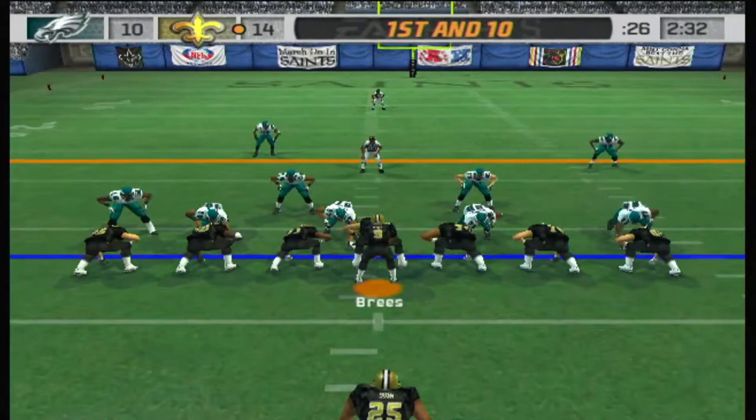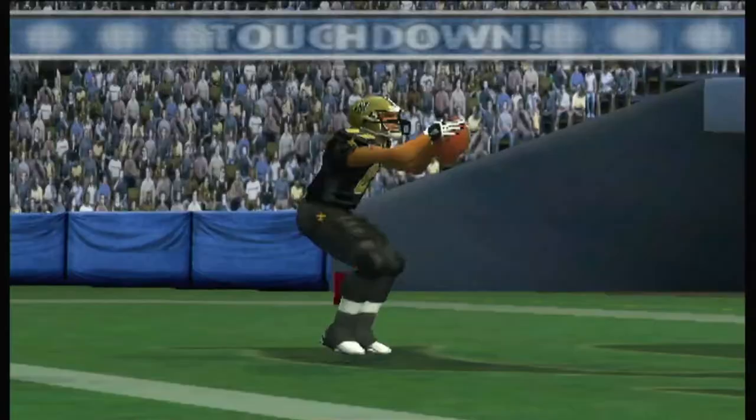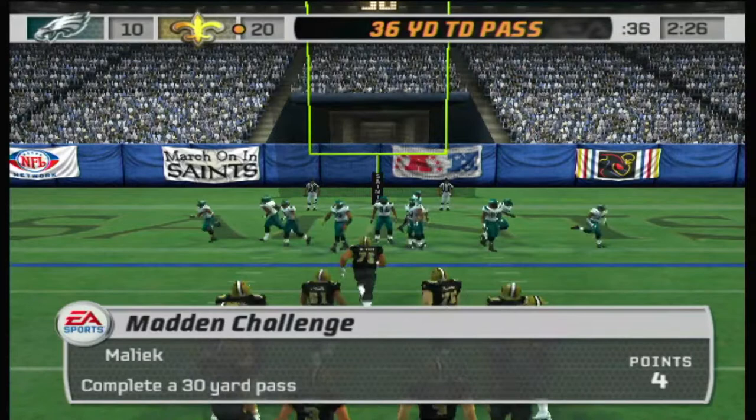Only one man in the backfield. Looking for something long. He went up there and he got it. Touchdown. A few years ago, I watched Drew Brees, and I thought he was pretty good. Then he had a bad year, and he didn't really start off good. Then something clicked. Some light went on somewhere, and he's become a guy who can make some plays for you.